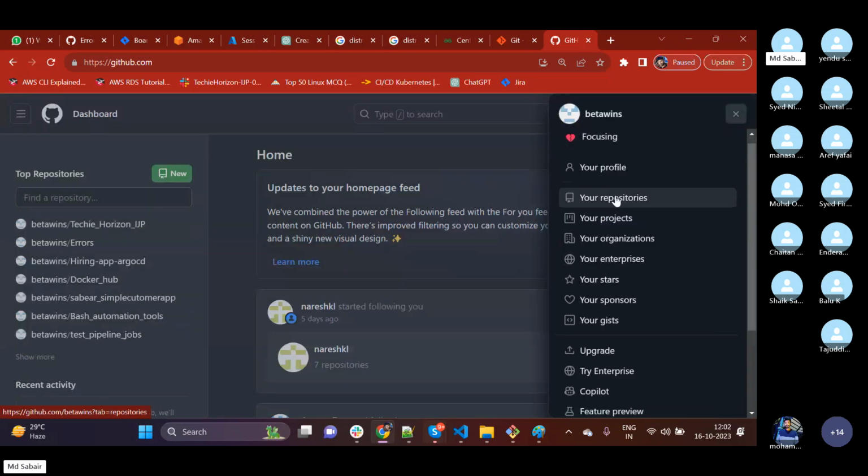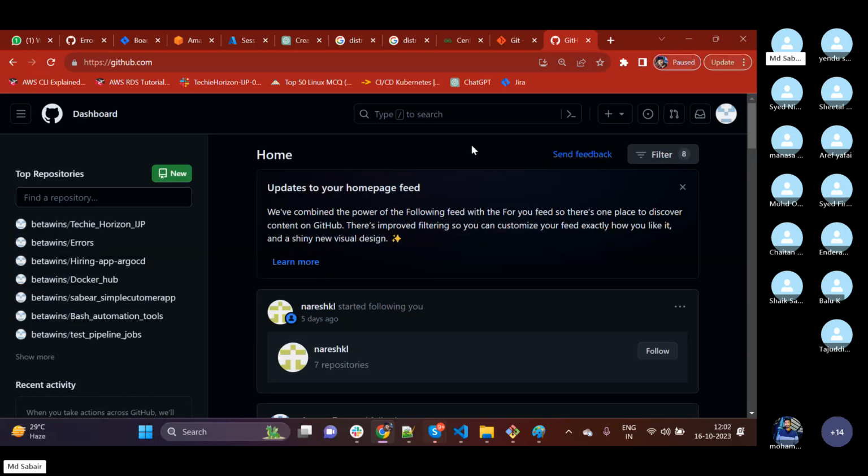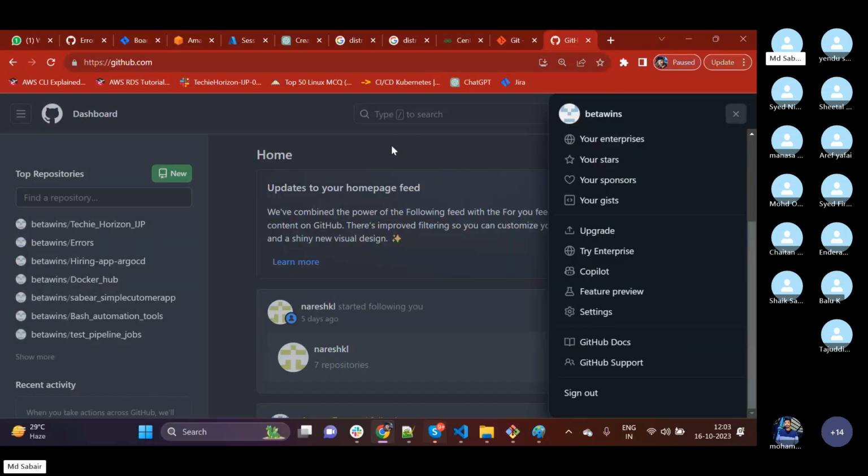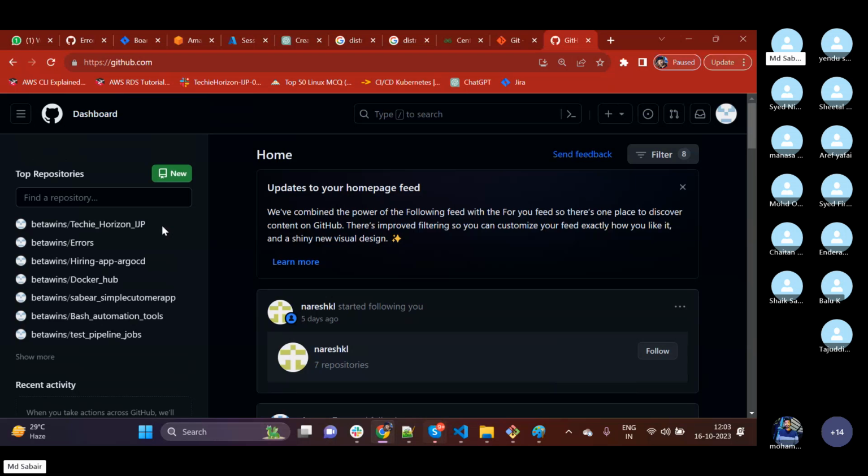This is very easy in terms of configuration. You just need to enter your email ID, the password you want to add, and your name and details. That's it, similar to our Facebook creation. So try to create your account. Now I have got my account as well. This is my github.com, BetaBeans is my ID and this is my dashboard. This is how it will look. In your case, you might not see anything on the left panel because that will be a brand new account. So now I want all the changes in my central repository.